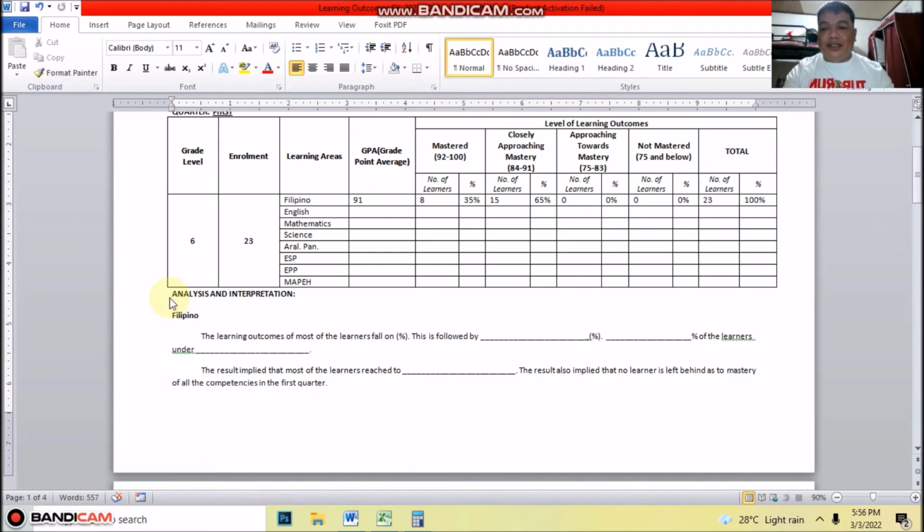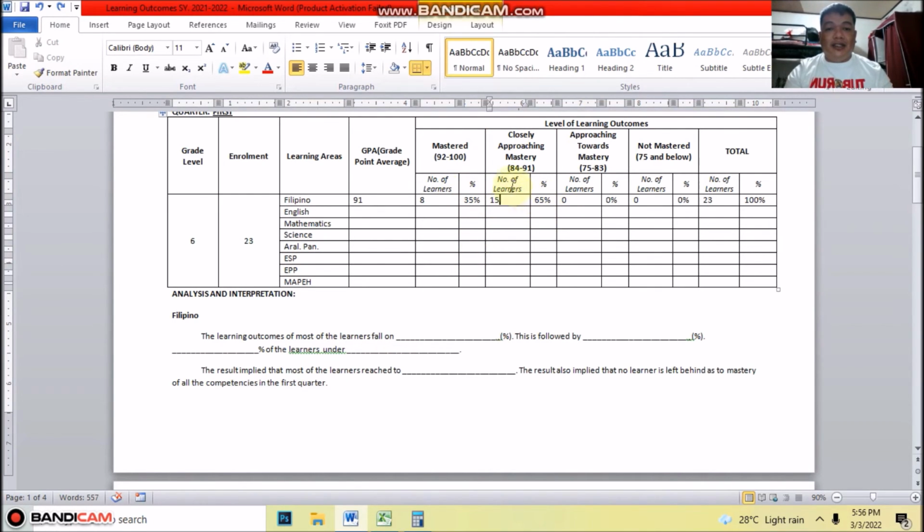Okay, now let's come to the analysis and interpretation. Each of these subjects has a template, so nothing to worry about. Let us start with Filipino. The learning outcomes of most of the learners fall on the one with the biggest percentage, closely approaching mastery.